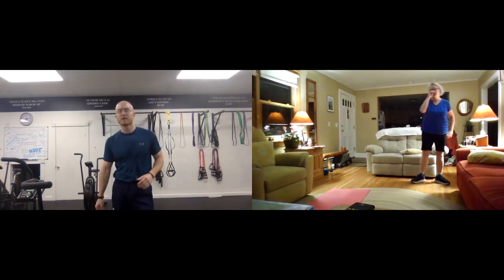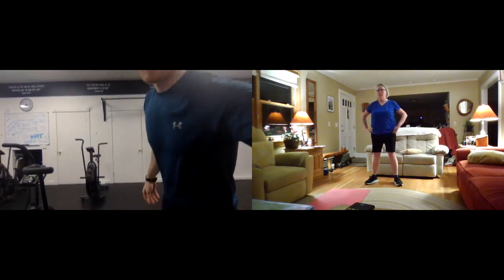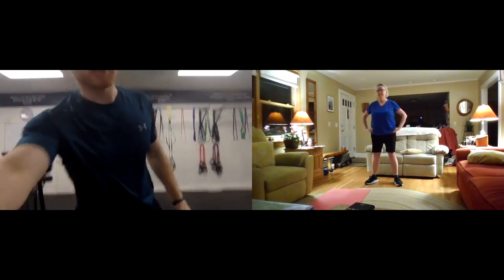Round number two. I'm going to show you our first two exercises. Okay. We got hooks is number one. Hooks. Boom. Boom. Boom. And then number two. So a couple options here. So number one would be scissor jacks, or you could go to the front like this. So I want you to do the front like this, and then the second set, we go up, up, down, down. Okay? So let's worry about the hooks first.